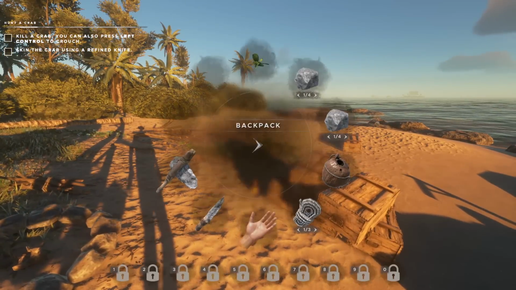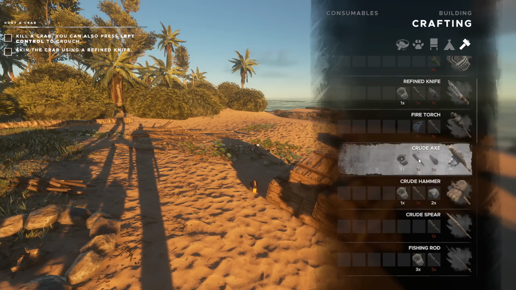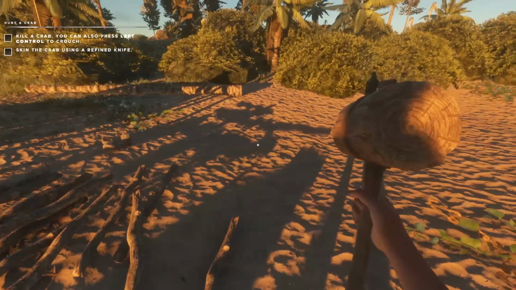We got to decide what we want to build around here. We do have the stuff laying around. I might be able to make a hammer. That might be a good place to start. We've got enough rocks to do it, and we've got enough sticks to do it as well. So I'm going to make a hammer.